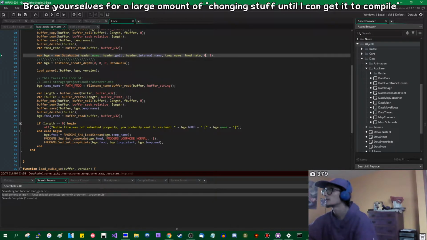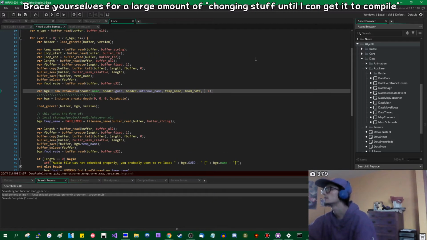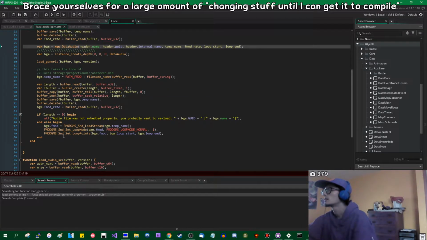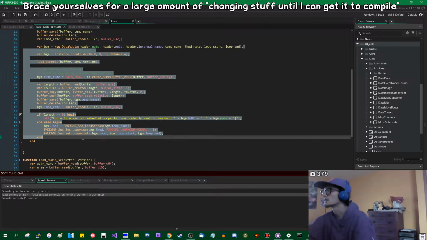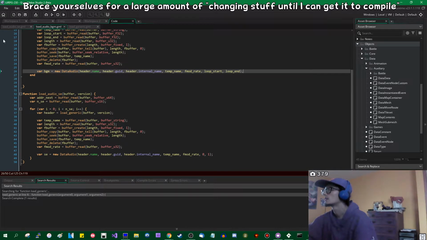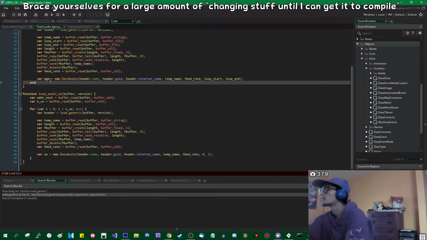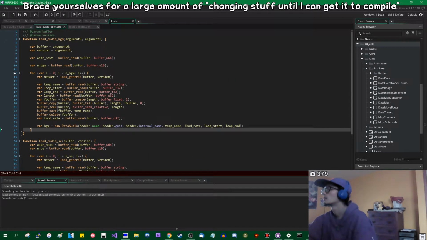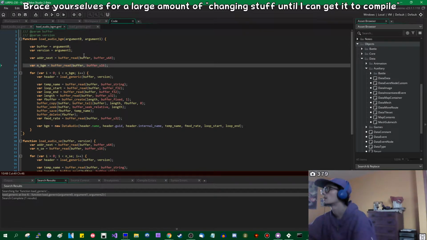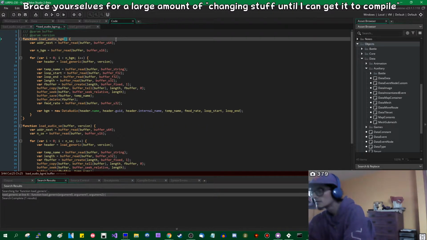The header stuff and the loop points. I hope that's all I need to do there. Name the arguments, because why not?